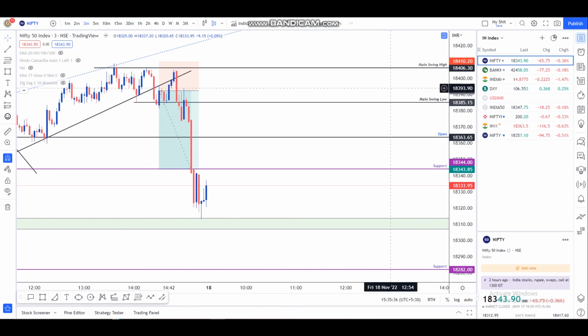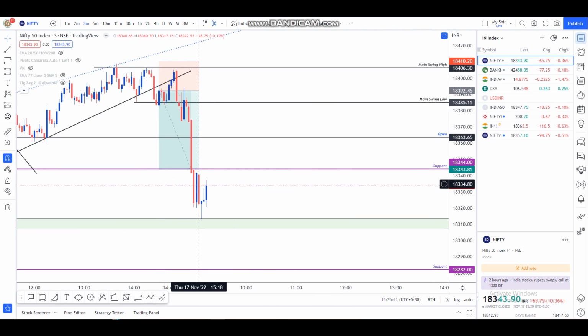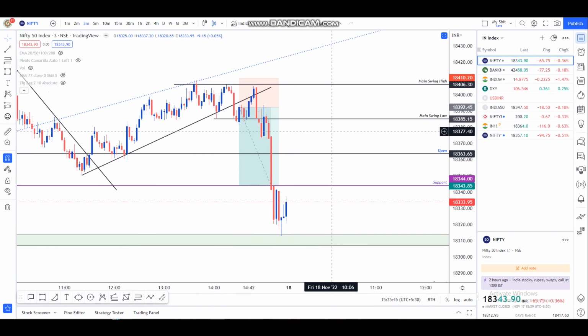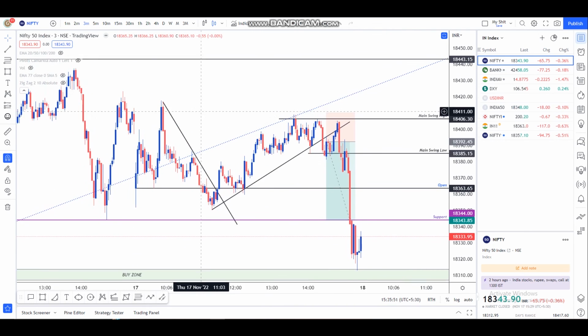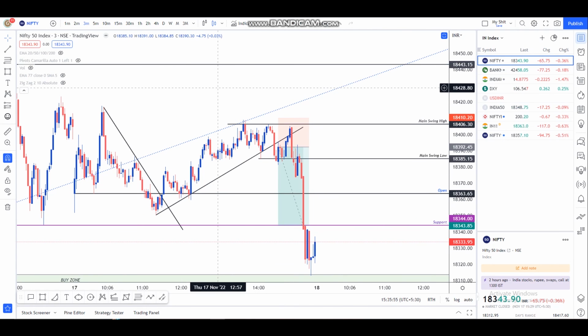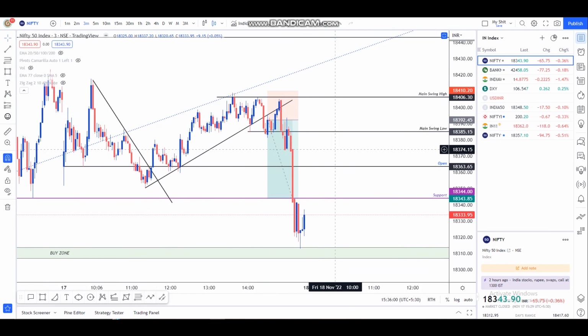If you're buying a put, you have to buy in the green candle and try to sell off in the momentum candle. But if you stick to this, however many trades you take, with a 1:2 ratio, you'll always be profitable. But you need to have a fixed strategy. This is my range bound strategy. You can see it everywhere. It's not mine. I learned it from my mentor, and that's how my trading works.